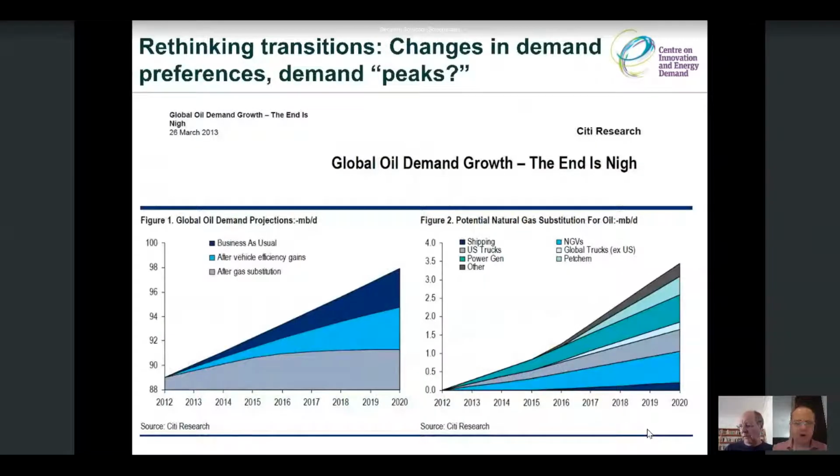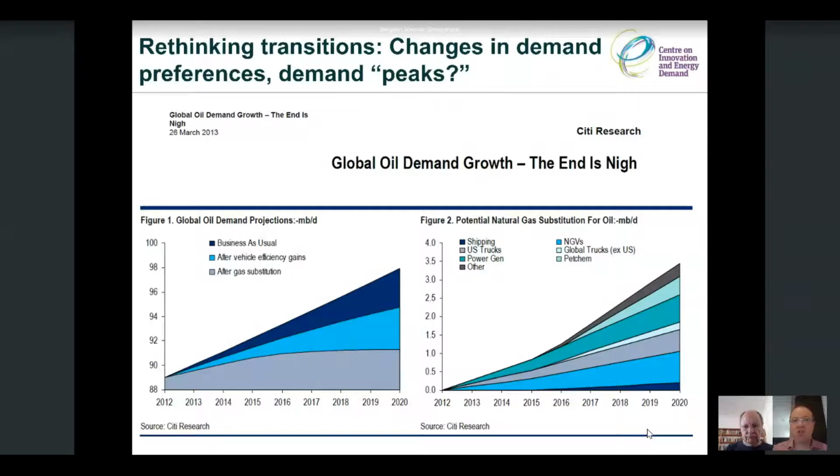The final part of this is changes in demand. There used to be a debate in fossil fuels about peak oil, M. King Hubbert and the peak oil curve in the 70s, and everyone was concerned about it in the 90s and 2000s. And yet now, a lot of the financial institutions are predicting that we will phase out of oil not because of any peak in supply, but because of a peak in demand.